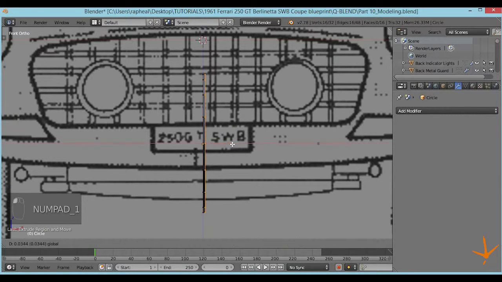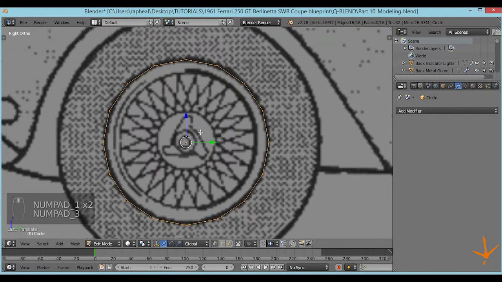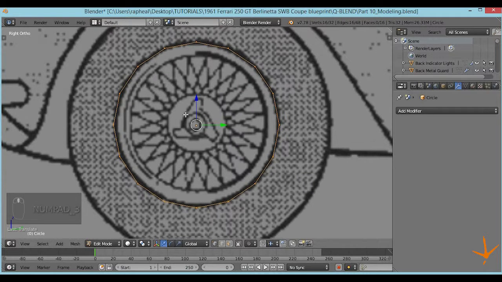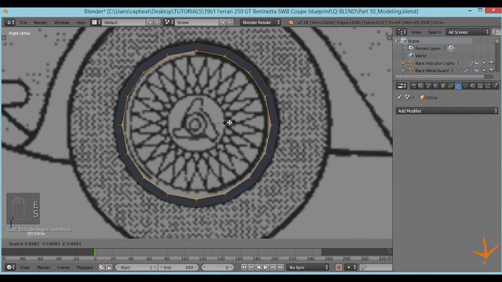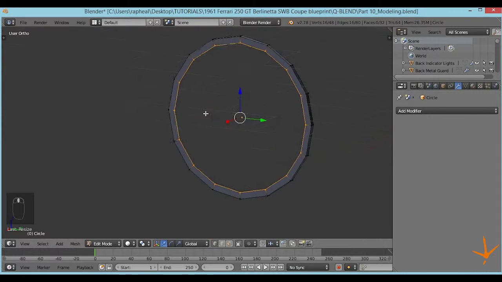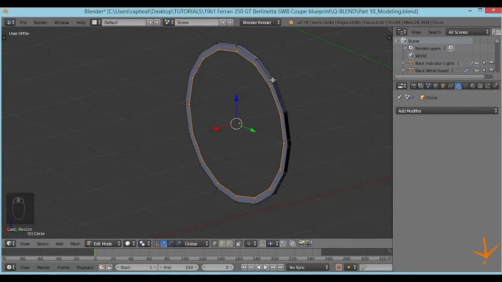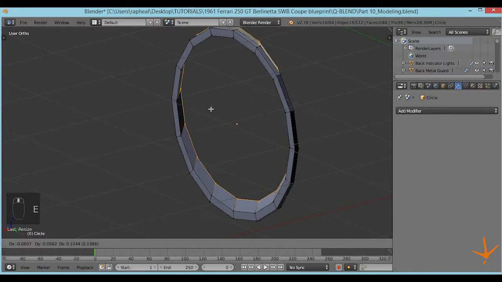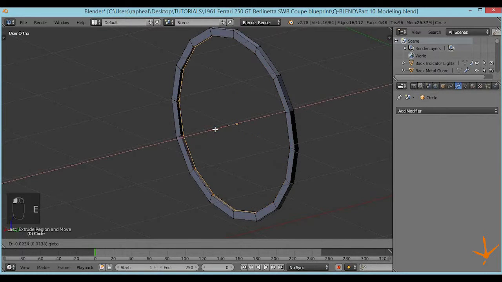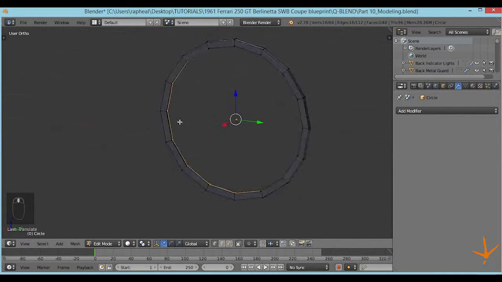I'll pull it out, the first extrusion, and then I'll switch to numpad 3 for side view, then extrude it again, then scale it in to maybe somewhere there. So I've extruded it out first and then extruded it again, then scaled it in, then I'll extrude one more time, then pull it back just a bit to form that.